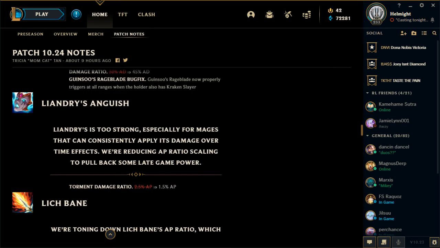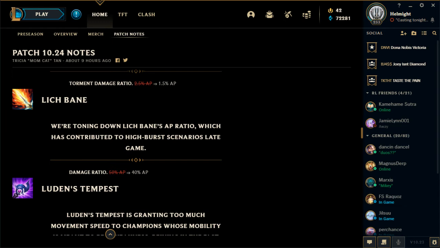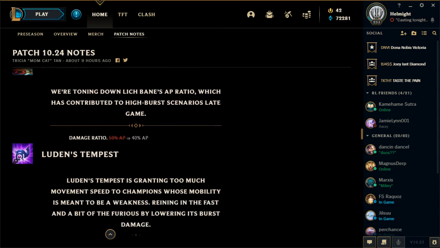Lilias Anguish is getting nerfed on this patch as well. Again, Riot are really trying to tone down the percent damage over time build, so the damage ratio on Lilias Anguish is down. Lichbane is also suffering a reduction on its damage ratio because of how effective it is at generating burst.